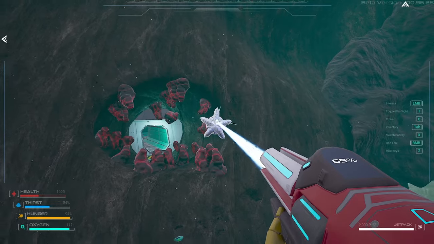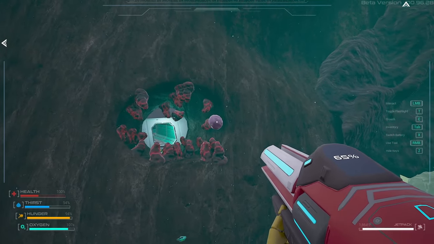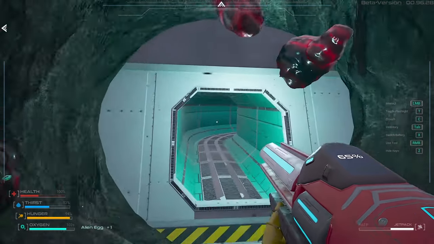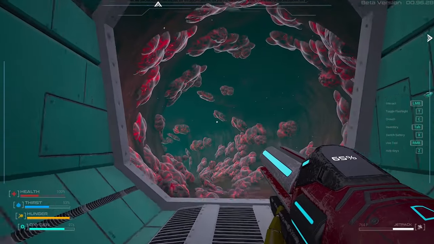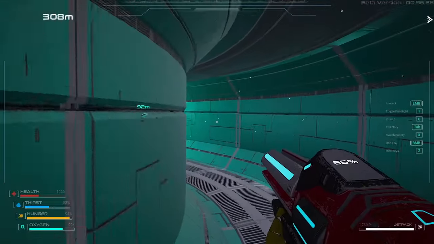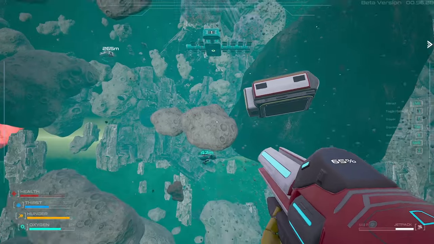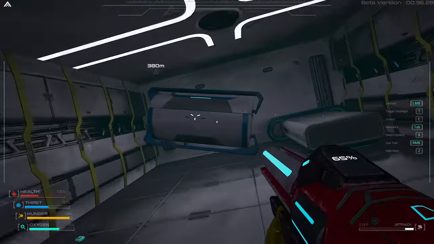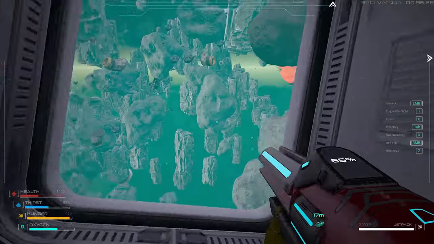This guy is swimming pretty fast in here. We got the alien egg. Yep, I was expecting it. Not accessible yet. Amazing. Was there something in here that I didn't pick? Just about everything, huh? Okay, let's grab everything in that case, and get out of here.